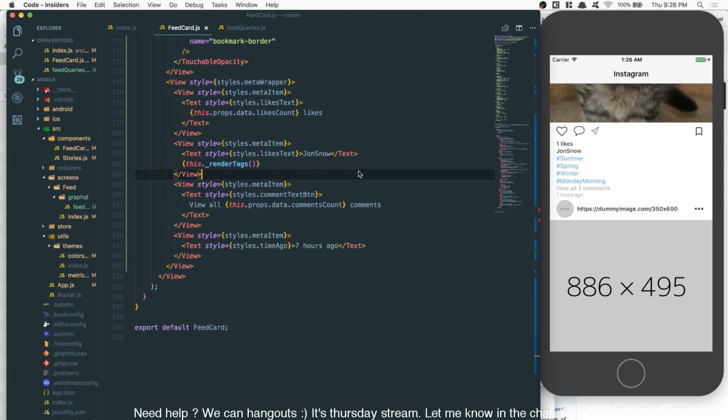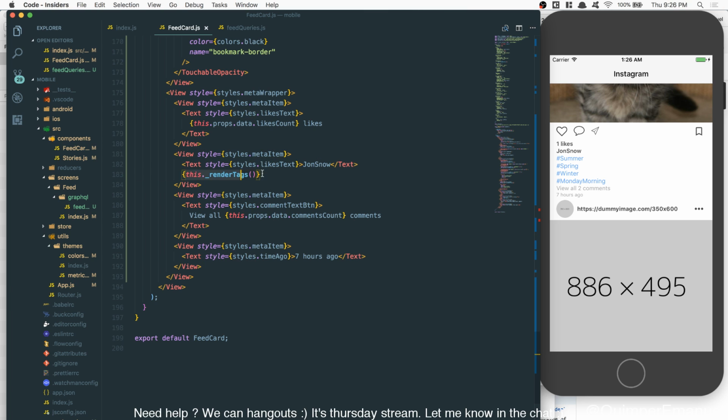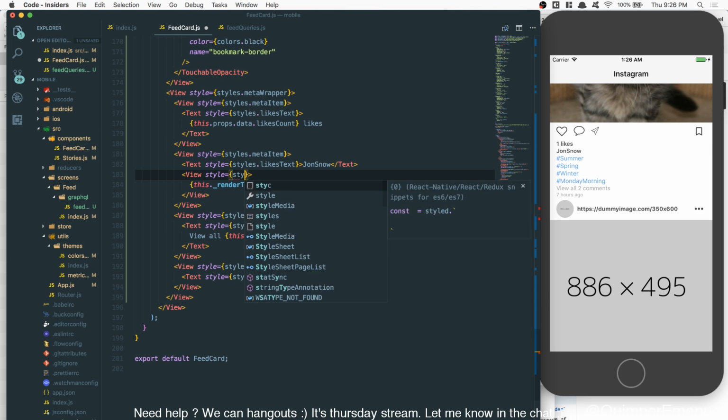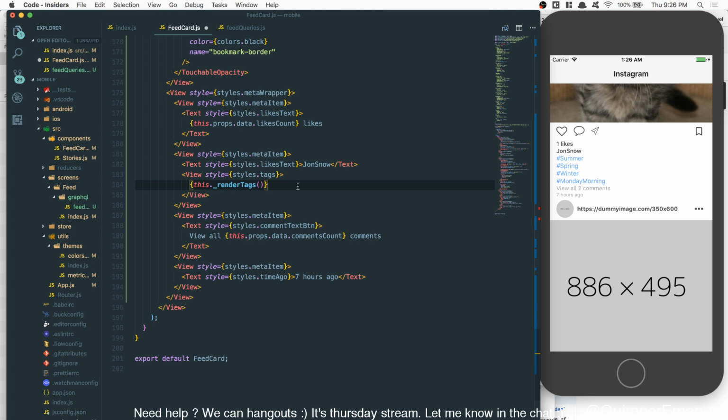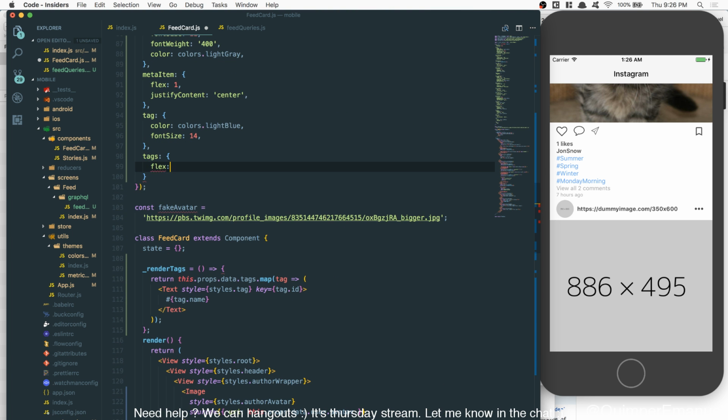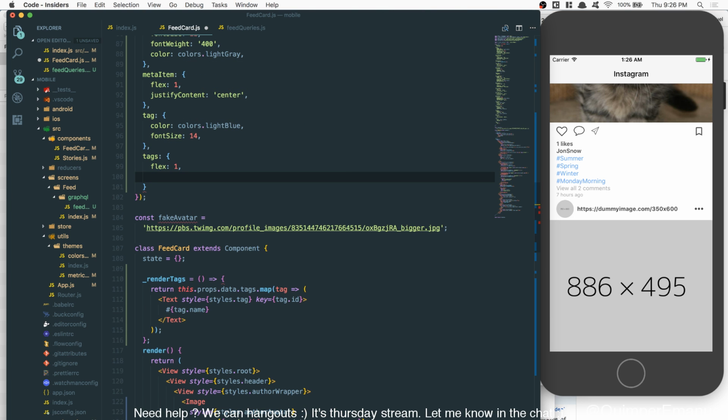But the thing is, I should put that in a view, and the view is gonna be a style of style that tags, and now this one is gonna be a flex one, and margin.